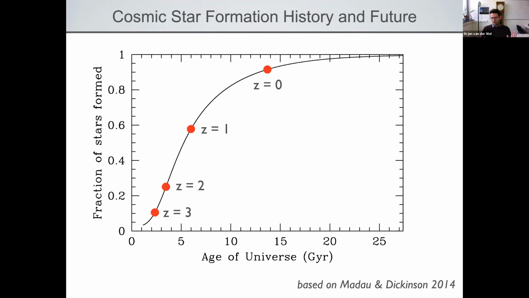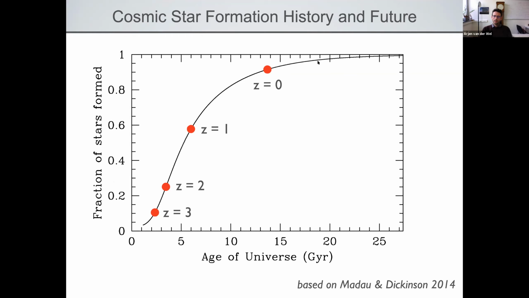So people for years have done these surveys, of course, in the infrared and the UV, and we think we know the cosmic star formation history. Now, I've plotted that here in a way that you're not used to, but it's based on the Madau-Dickinson review from a few years ago. But here I show, as a function of the age of the universe, the fraction of the stars that will ever form, taking the functional form that Madau and Dickinson provided. So it's a cumulative star formation history. And so it starts at 0, obviously, and then you see how at redshift 3, 2, 1, and 0, the mass in stars accumulates.